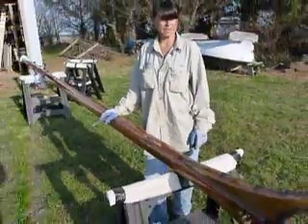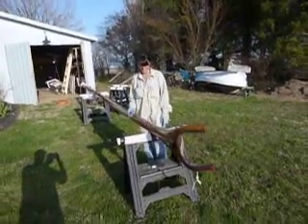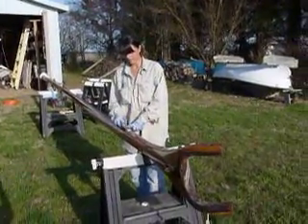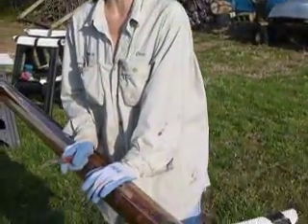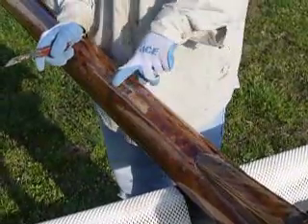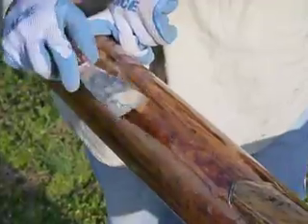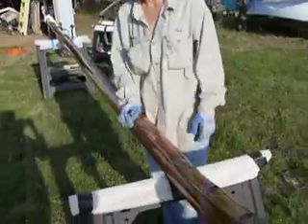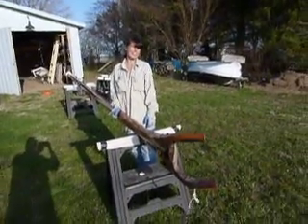When I took it out of the boat shed and looked at it, I thought I don't need to wood that — why was I thinking that? But then I started looking at it hard, and I've already got an area here — I don't know if you can close up on this — where it gets hit with either the top and lift or some of the other rigging, and there's quite a bad bruise here where the varnish has already given up.